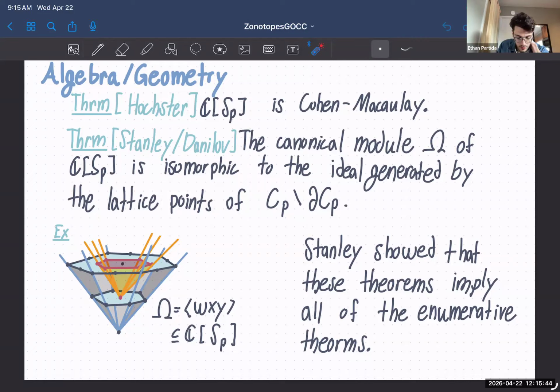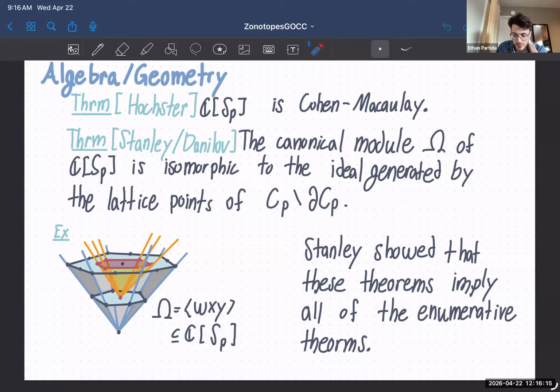And so in this case, I would be placing this orange cone at every single one of these points. But it just so happens that all of the cones I placed at height 2 were already contained in the cone at height 1. And so as an ideal, this cone-shaped thing will only have one emanating vertex, which is the generator of that ideal. And so this ideal is just the principal ideal generated by wxy, this interior lattice point here.